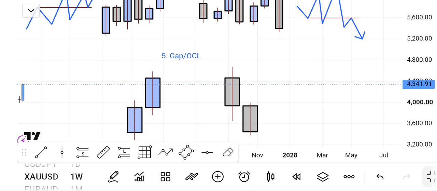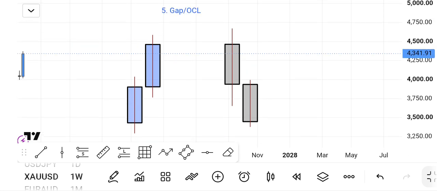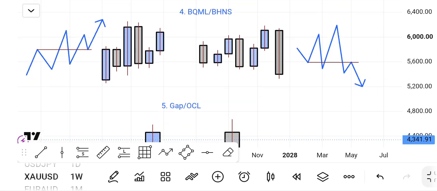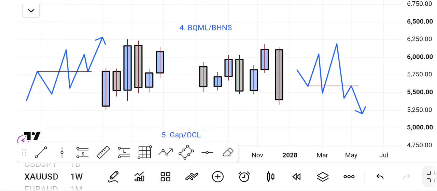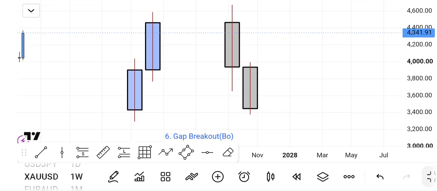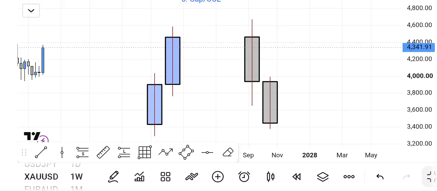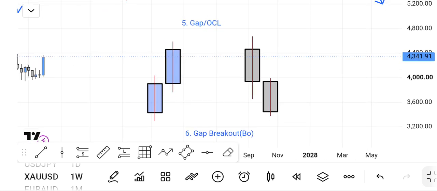Now, the fifth one, a very interesting one, is the gap. These things you can find on the line chart. If stress wants to finish, just go to the line chart, you see it. But this guy, you can't find it on the line chart. Yes, and you can literally see. We call this the gap or the OCL, depending on your school of thought. As I said, gap or the OCL. Why is it called the OCL? Is because normally it's supposed to be called the close open, but whatever people want to call it.